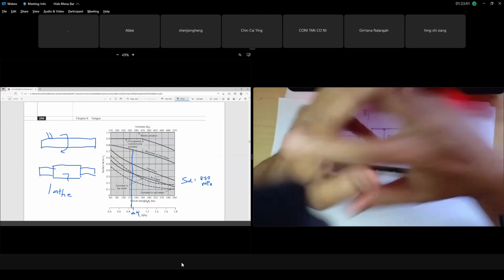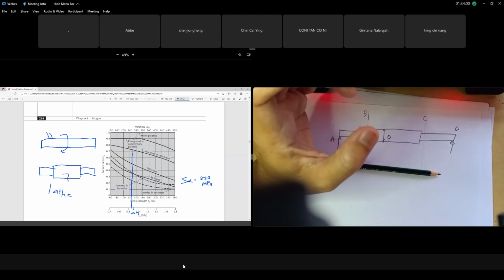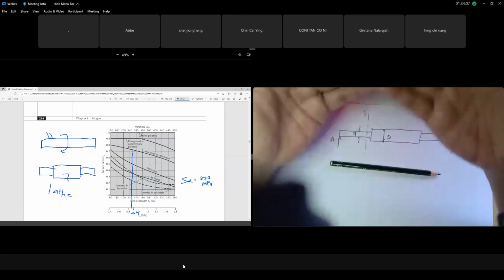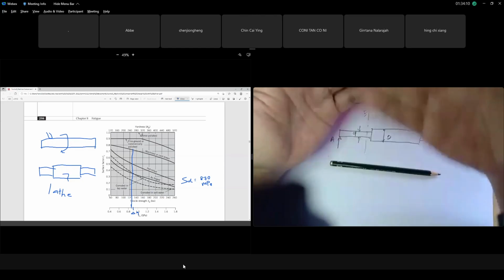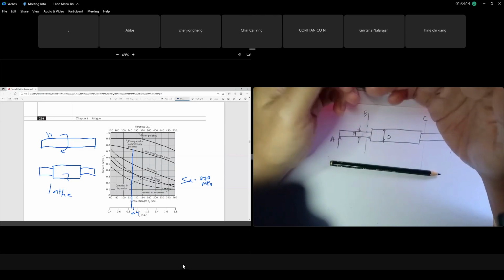Which line will our 0.7 bring up to? We want to intersect one of all these thick lines. We have forging, hot roll, machine or cold roll, and fine ground. Grinding means the shaft is really polished, the surface very smooth. The uppermost straight line is mirror polish, where the shaft surface becomes like a mirror. Do we need our shaft to be mirror polished? No need, right?